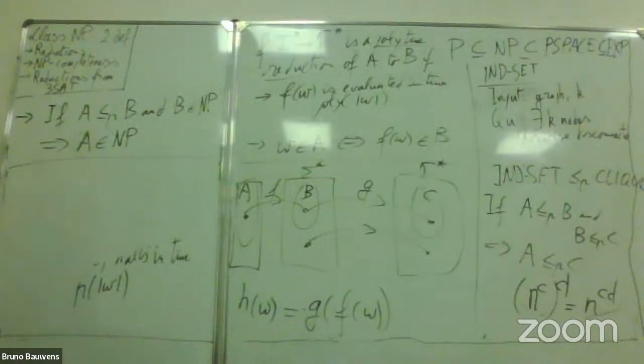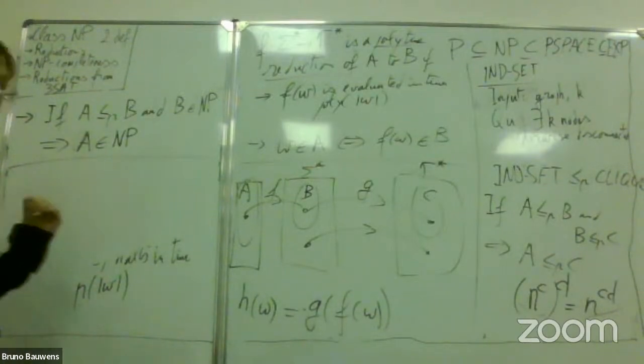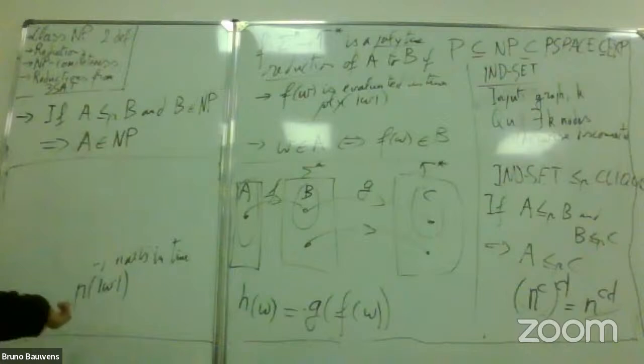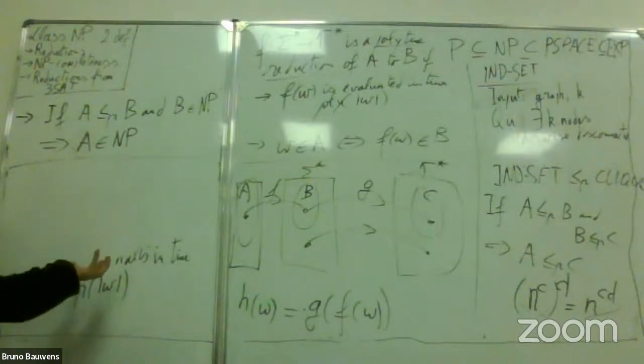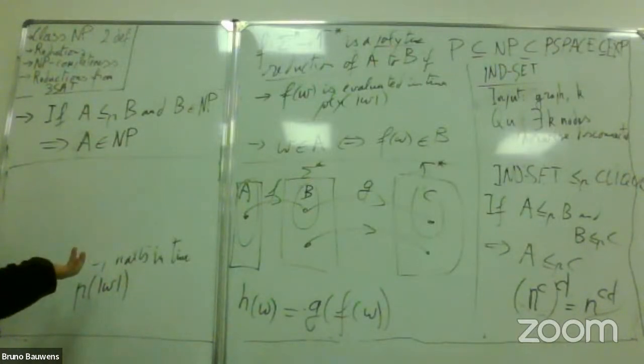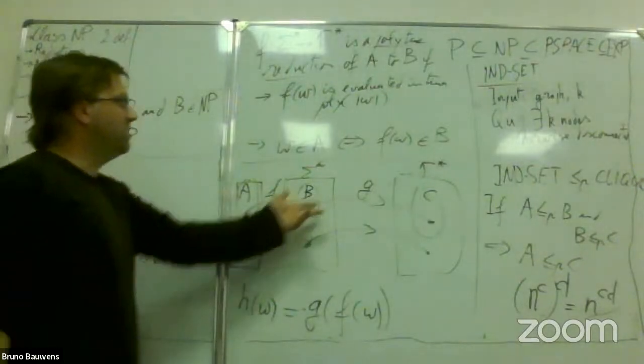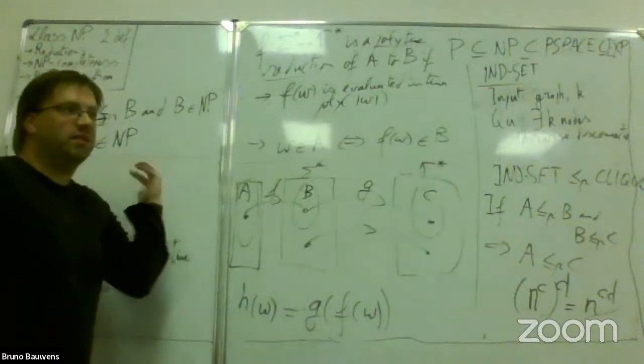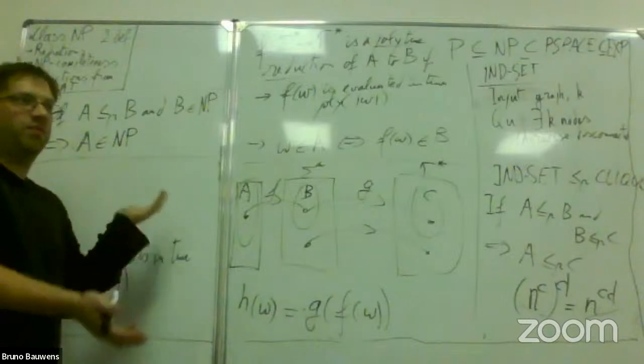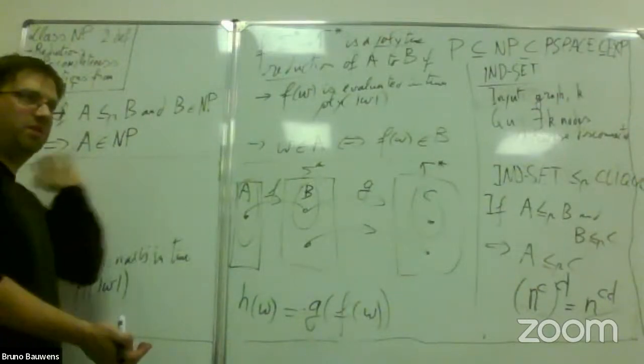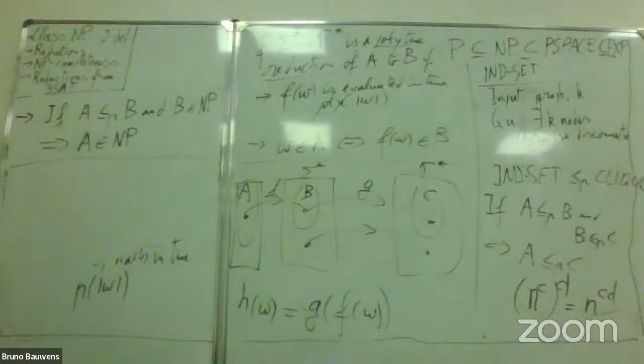So why is this true? There are two definitions of NP, and you can choose either one. The second one is with non-deterministic machines, because you don't need to change anything. It's the same algorithm. Since the first machine is deterministic, we can also view it as a non-deterministic machine. So you run them consecutively. Okay.